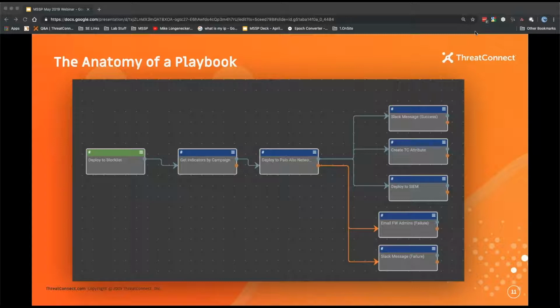So as we start to become familiar with playbooks, my recommendation is always to make sure that when we have an execution that we want to take, make sure that we're capturing both a success and a fail path to make sure that the playbook is working successfully, and that also if there's any failures that we're capturing that information as well.